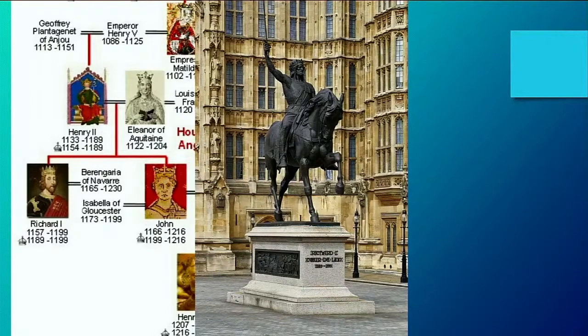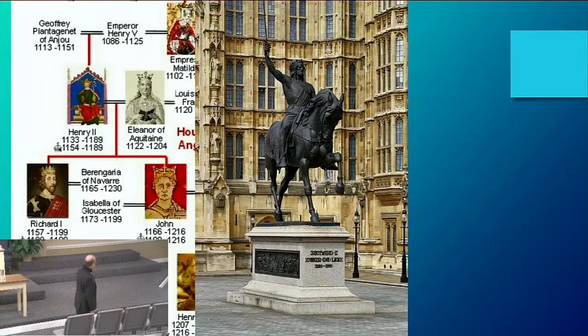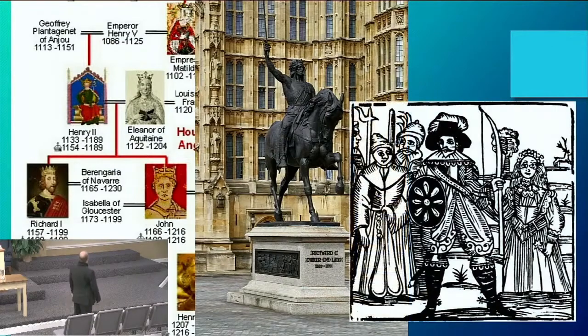At the Palace of Westminster, Richard I is on display in all of his impressive battle gear. And of course, because he was absent so much of his reign on Crusade, his brother John was ruling in his place. You might remember John. He was not quite the leader that his brother Richard was, and it's during John's reign in Richard's place that we get the legend of Robin Hood. Yes, there's Robin Hood.